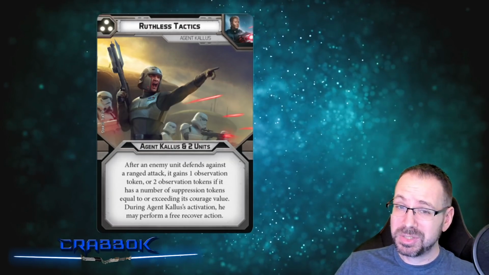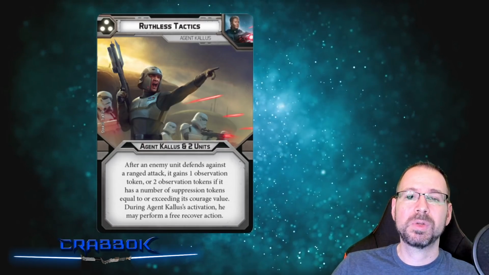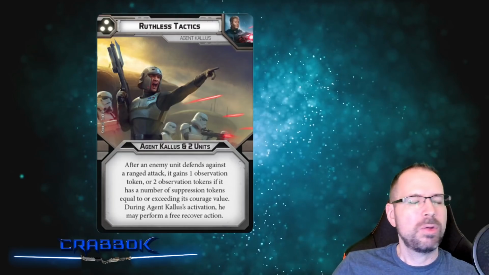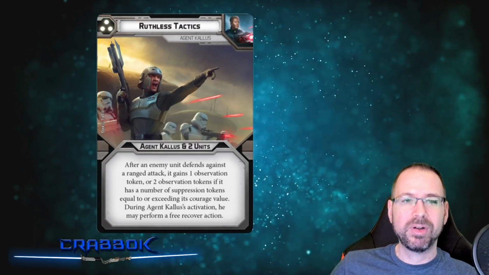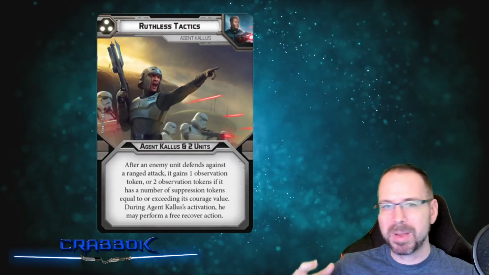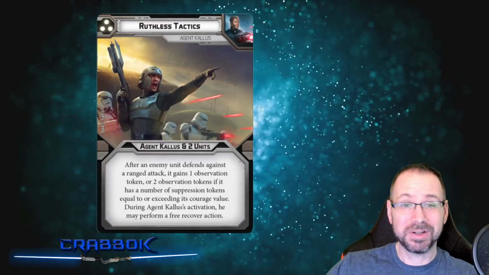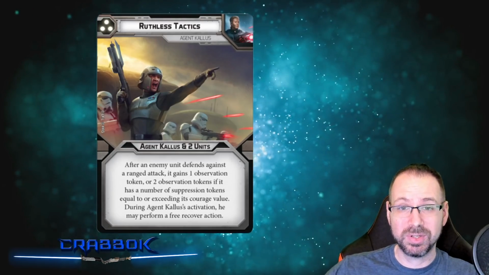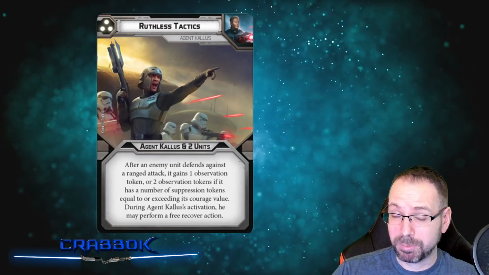Now, observation tokens do go away at the end of the round. So you don't want this one to be so late that you don't have that many units left alive. But the good thing is, you've got that one stormtrooper that's all by himself, just 1 mini left or whatever. Have him go first. Put some observation tokens on. Oh, suddenly it's not a meaningless attack. They're going to now get some more. And this is going to factor really well into suppressive units too. A lot of Imperial units have suppressive weapons.